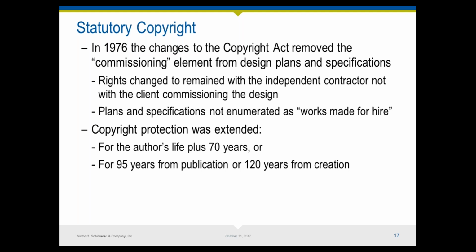I mentioned the Disney lobbying. It produced the extension of the length of the copyright in the 1976 modification. For instance, for a company-produced work such as this PowerPoint, remember I am an employee, so my employer owns this intellectual property. It is the 95-120 rule, which means it's the shorter of 95 years from publication or 120 years from creation if it's not immediately published.